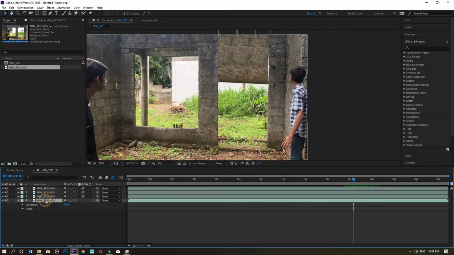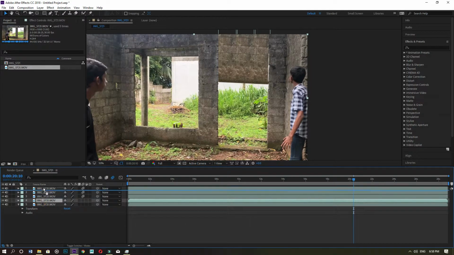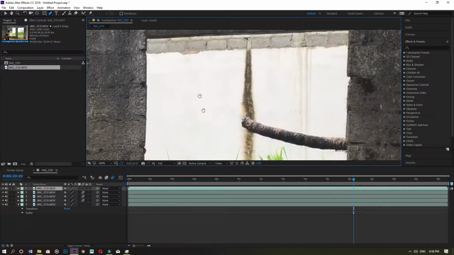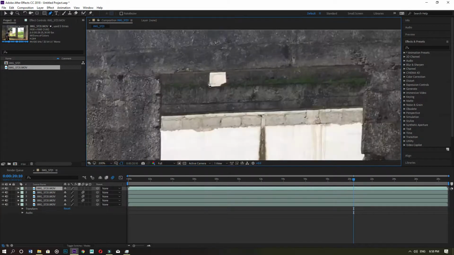We are going to duplicate the main footage, Control C and Control V, then put one of them on top, and then mask out the place you think the door will cover up.